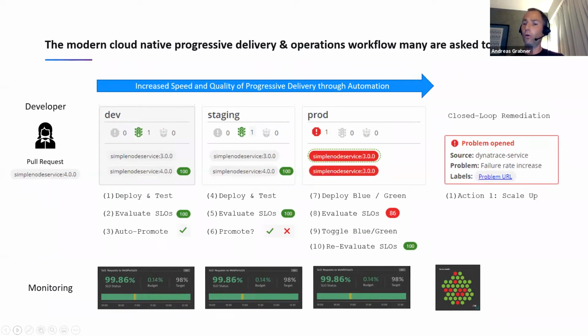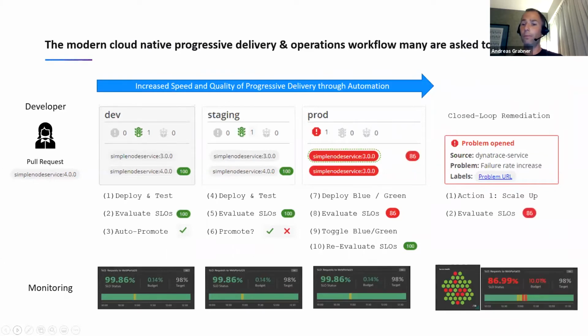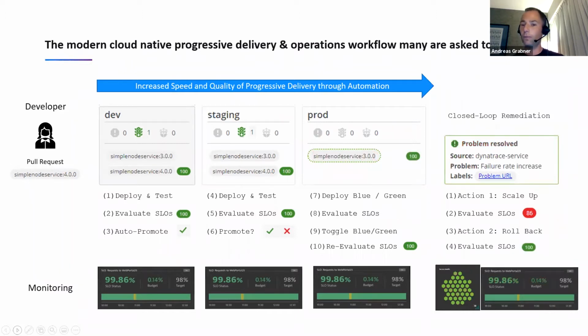And then what you want to automate as much as possible is auto remediation. So you want to have a system that can execute an action based on a problem, let's say scaling up, but then also always reevaluate what has just been done to make sure that this action actually had the desired impact, bringing the system back to a healthy state based on your SLOs. And if that didn't work, execute maybe another action like a rollback, and then make sure that everything is back good. And I think this is what the industry talks about as automating operations, self-healing, whatever term you give it.